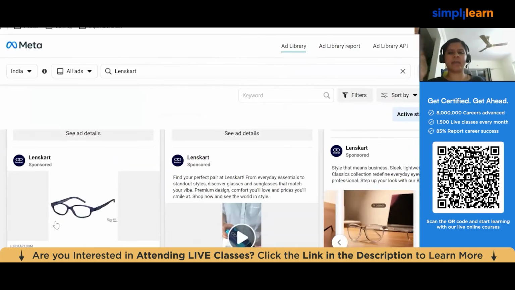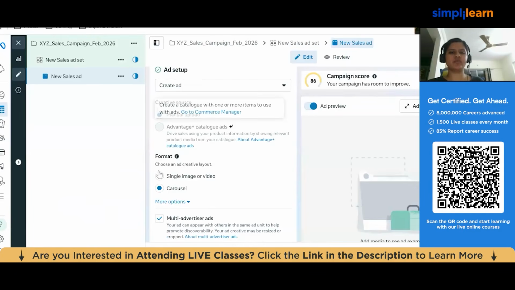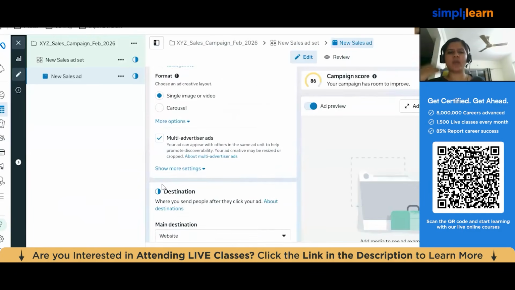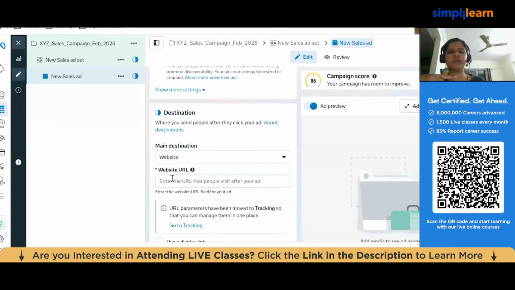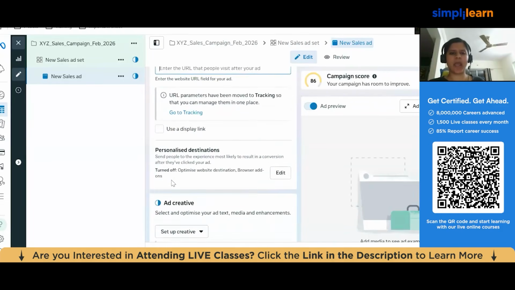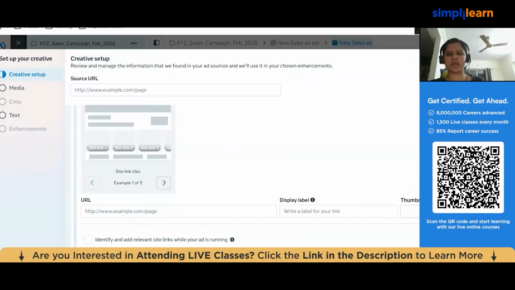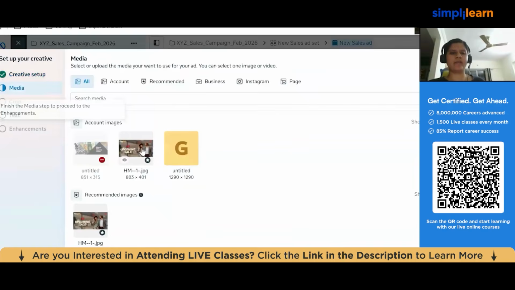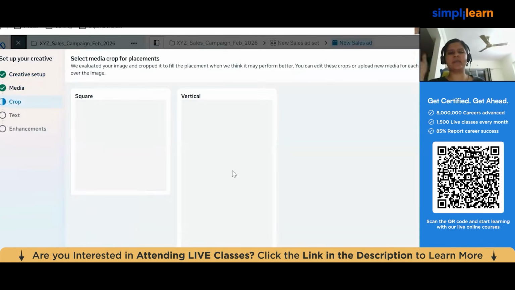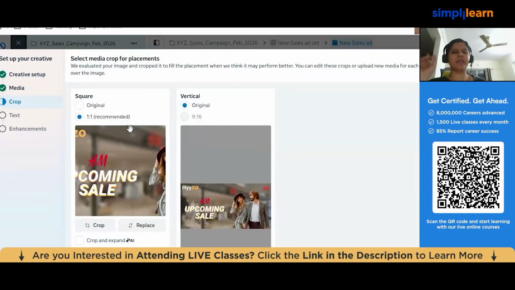By the way, what are the different components? Here you just have to choose your format, what format you want, and upload your media. Before you do that, you have to give your website destination over here, where you will take the user once they click on your ad. And here you can start uploading your media, like your pictures and all of that. Whatever media you have, I don't have any pictures right now, I'm just randomly selecting one picture. One thing, whenever you run an ad on stories and reels, you have to make sure you create the same creative in a square size.